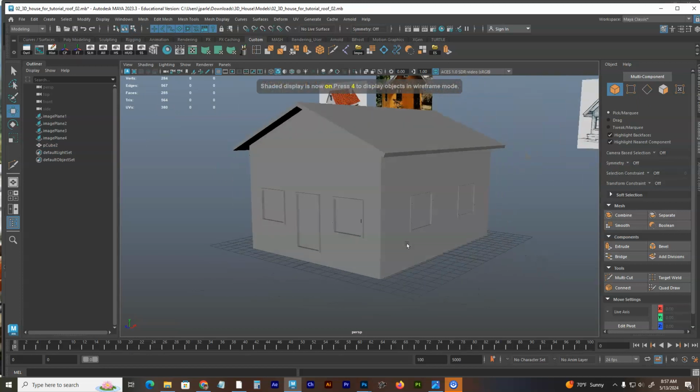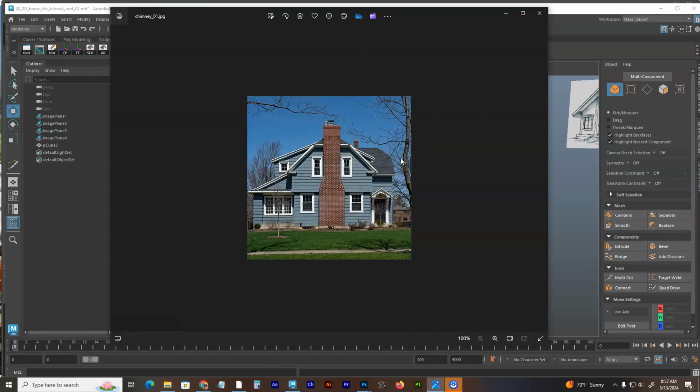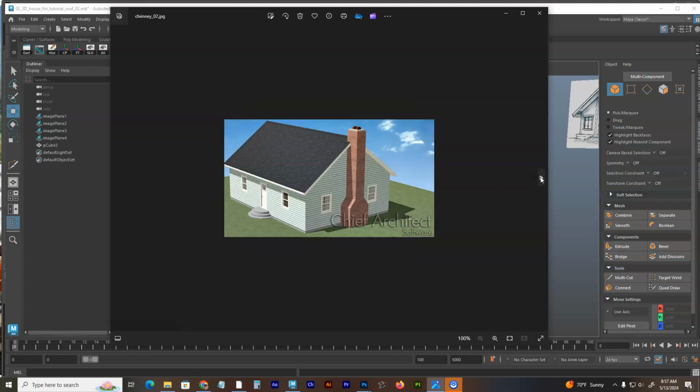There, that looks good. The next thing, if I'm looking at reference images, I downloaded a bunch of images of chimneys. Okay? And there's all different kinds, guys. You have to make your own decision on what you want to build. But remember, you have to have a chimney in your model. So I'm looking at this ugly CG one here.